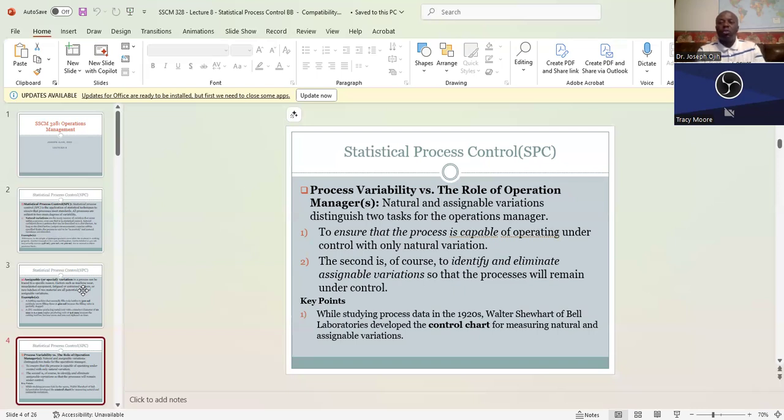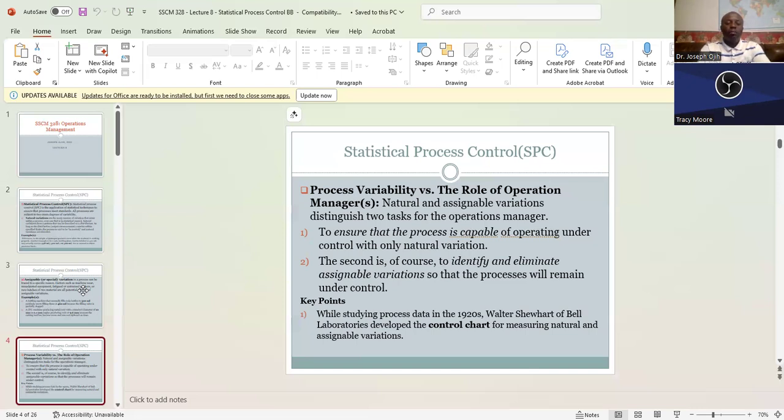If you have a customer that is a grocery store, and you're supplying them Pepsi, and some bottles are full, some are half, they will reject it. And when they reject it, you lose money because you already spent money to ship it to them. So making sure that the natural variation stays and the assignable variation is eliminated ensures that your supplies are not rejected, or that you're not even sued.